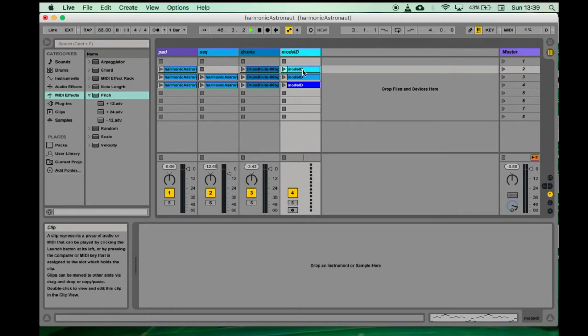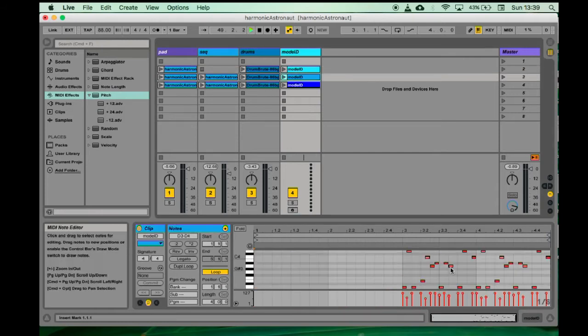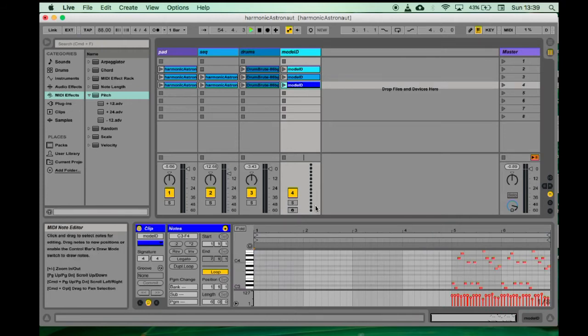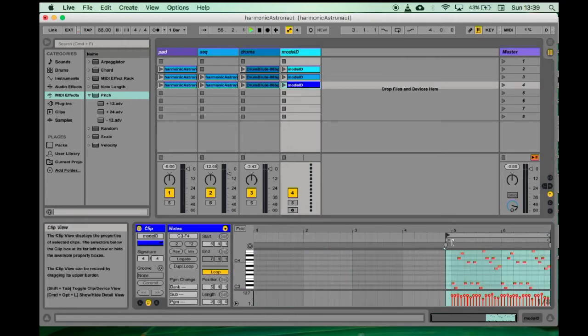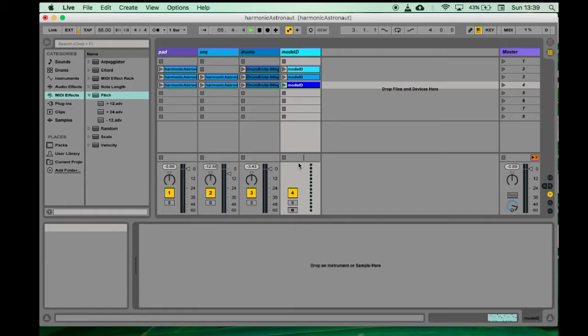Now I know for a fact if I do Shift-Tab, I can see the clip view here, and this looks grand. But for the second one, I think it's the first chunk of MIDI that I didn't export properly. I'm just going to go to this upper triangle and drag that there, which means that's my looping bounds. And number 3 has done the same kind of thing. I'll adjust that so I'm just going to get these bits of notes playing and not silence. So just be aware that you can edit your bounds. We could even do all kinds of crazy stuff like half bars and quarter bar loops if we wanted. So I'm just going to Shift-Tab out of there.